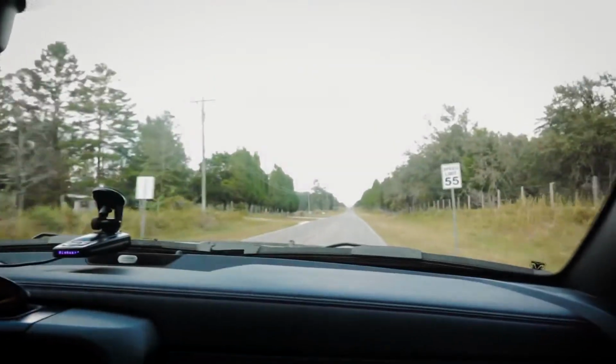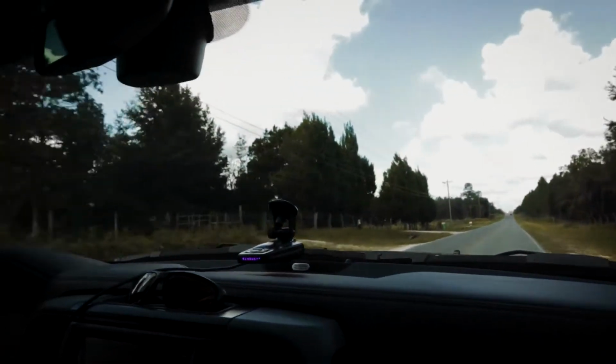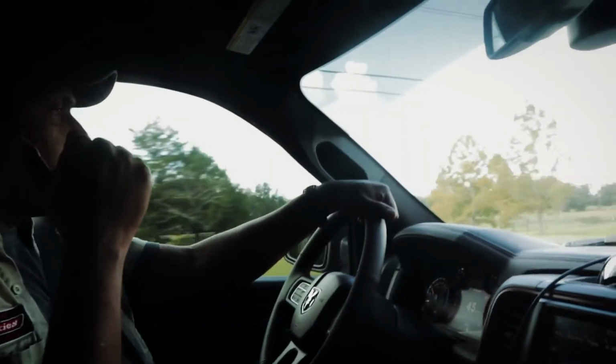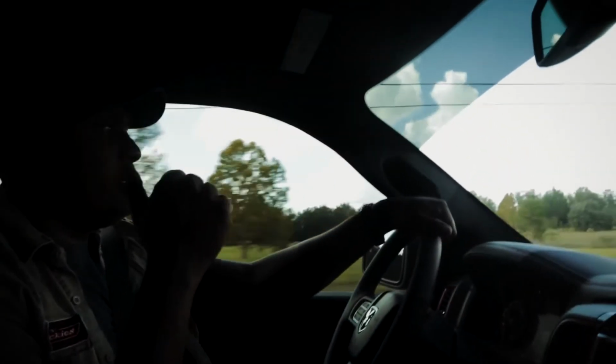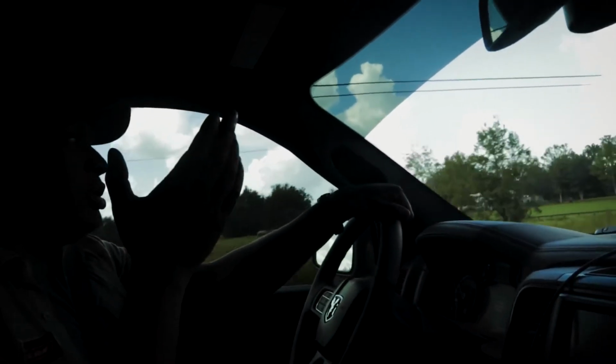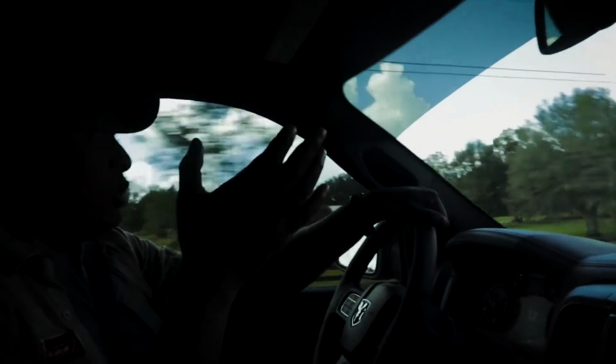Now, if you wanna know if there's any things that I've added to the truck, the only things that I've done so far are tint the windows. And like I said in the beginning of this, the bed was supposed to be bed lined by the dealership and it wasn't. So the dealership paid for it to be bed lined. So you know, you could put that in the aftermarket category, something that was done.